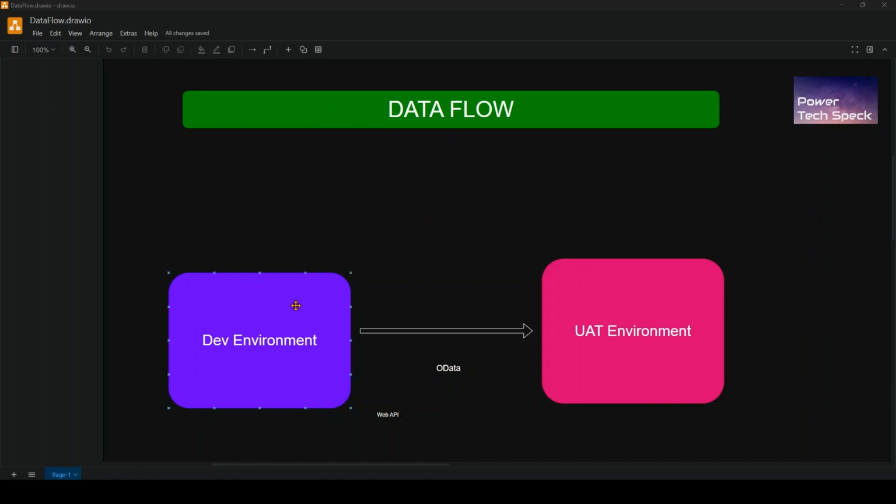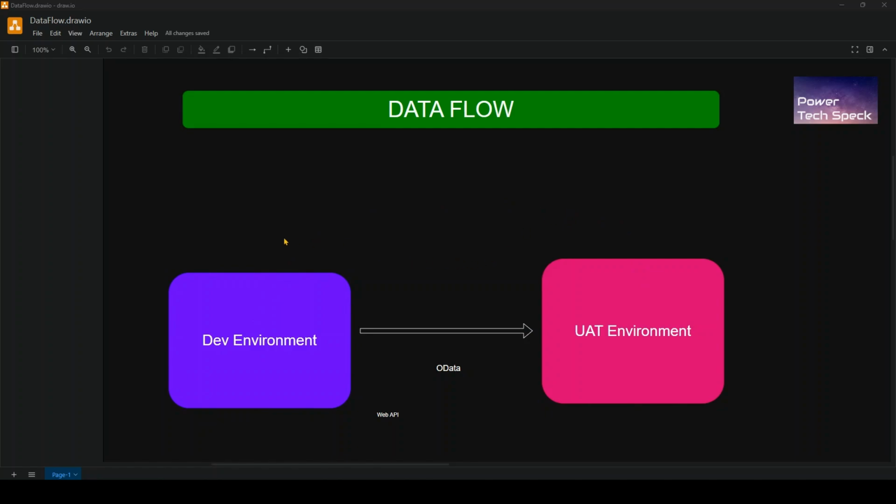As you see in this example, I have a dev environment and a UAT environment. When we develop any project, we first create an unmanaged solution in the dev environment, and then we start creating an application. So you might have five tables, one application, five flows, etc. Now, you need to transfer the data from dev environment to UAT environment in some scenarios, like if you're using master data or a reference table.